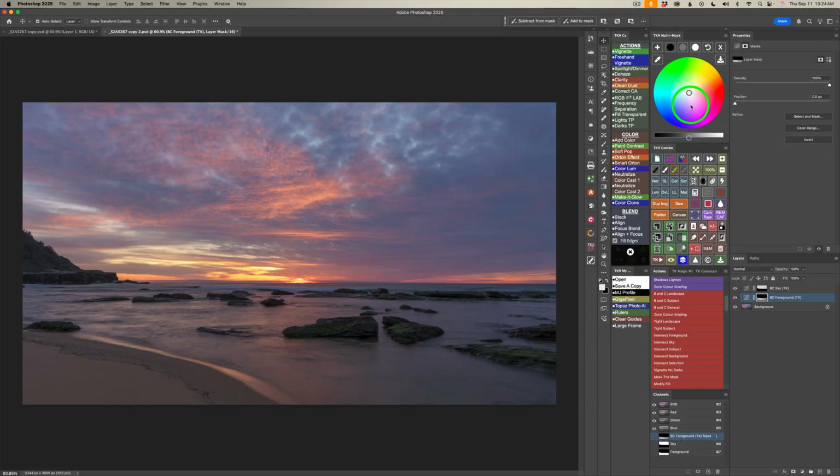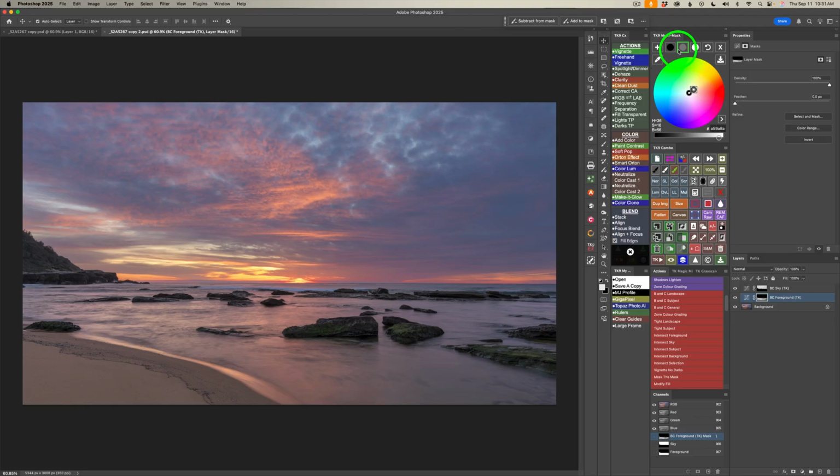I'll start out with the foreground. I'll click this midtone button, and what I want to do is take this brightness slider. We're going to drag it to the right to open up those midtones, and I'm going to take it over to right here, 56. Now, I want to give it a slight warm color grade, so you see my cursor. I'm going to click like right about here. Now, you can click anywhere on this color wheel and add that color grade, but I wanted this nice bit of a warm color grade.